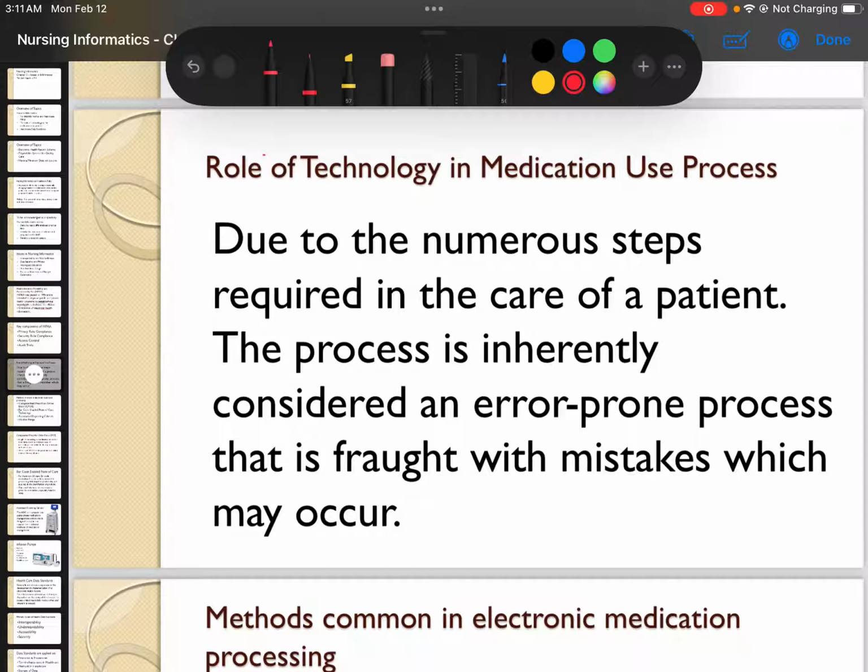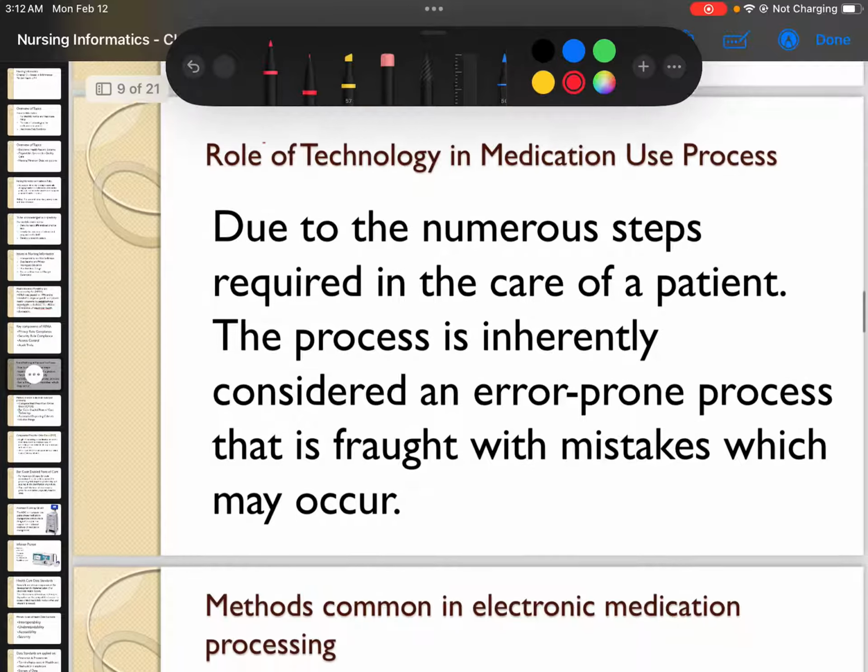That's why, class, our goal here in informatics is to use technology in order to make nursing practice as efficient and effective as possible. That's why we often use a few systems that can help us, specifically in the medication use process in this instance.